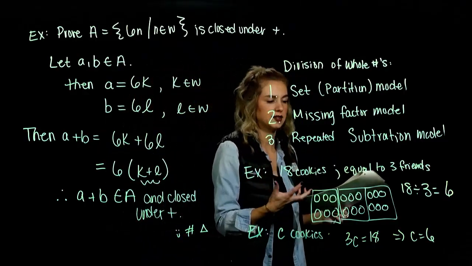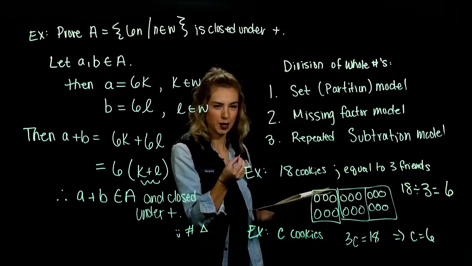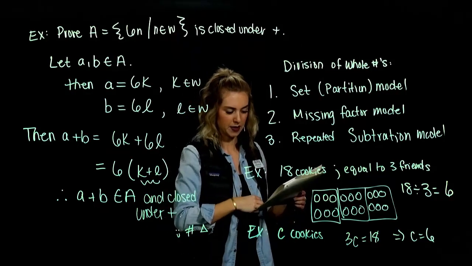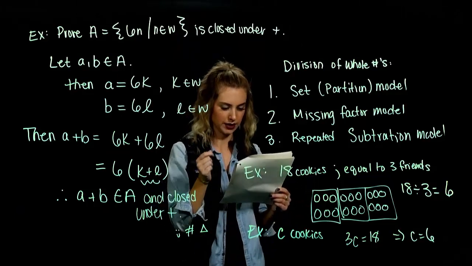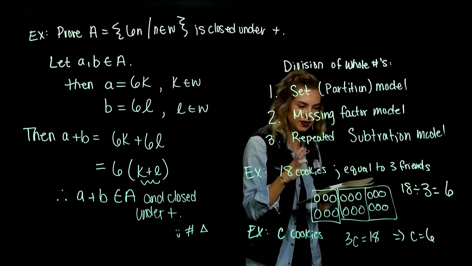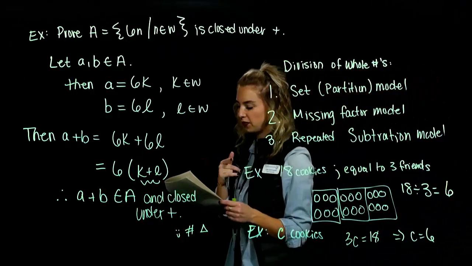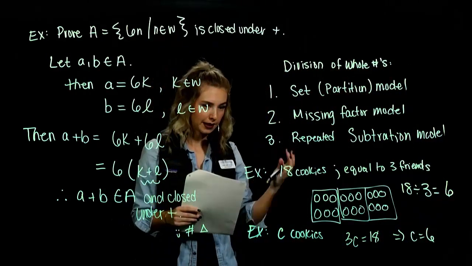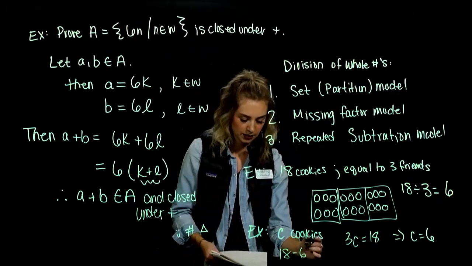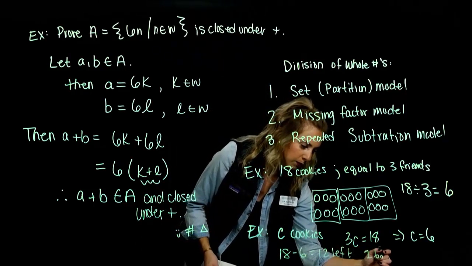Another way that we could describe this process to students is with that repeated subtraction model. So suppose we rephrase the same question in a different way. Suppose we have 18 cookies and we want to package them in cookie boxes that hold 6 cookies each. How many boxes are going to be needed? If each box needs to contain 6 cookies each, if I fill one box, I've used up how many cookies? 18 minus 6. I filled one box, so now I've got how many left? I've got 12 left. And I have one box filled.